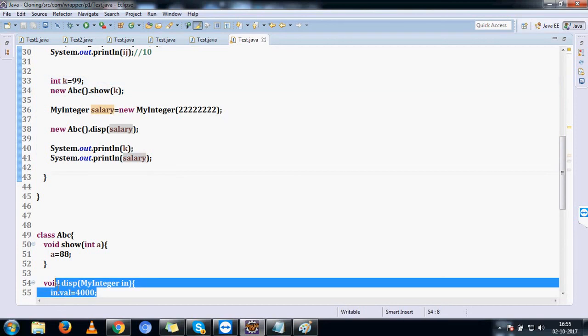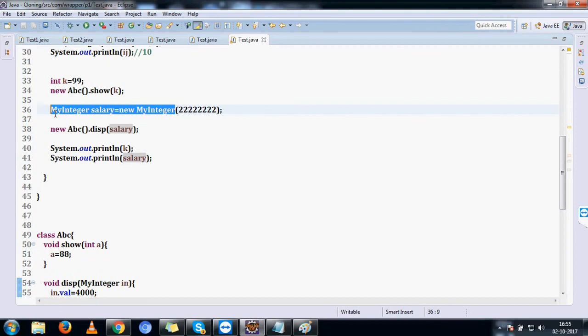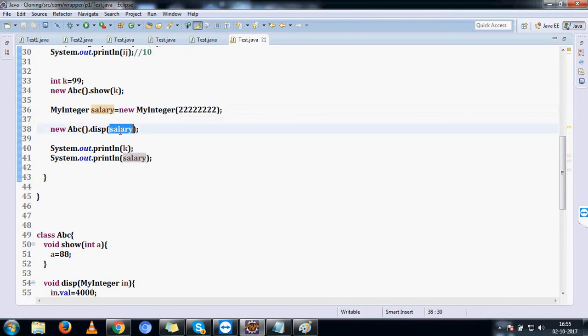In case of call by reference, if the called function changes the value, it actually affects the actual value. It should not happen. So what you have to do, we have seen in the last class. One concept you can apply is don't pass the salary directly. Instead, clone the salary object and give that cloned object, don't give the actual object. You can apply cloning here. Or what you can do is the wrapper object should be immutable.